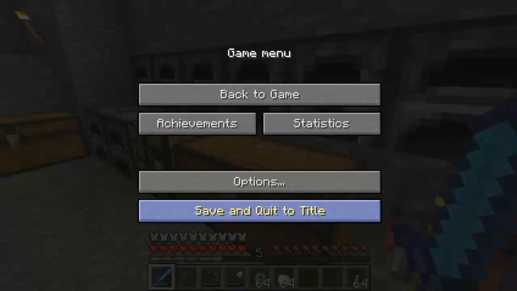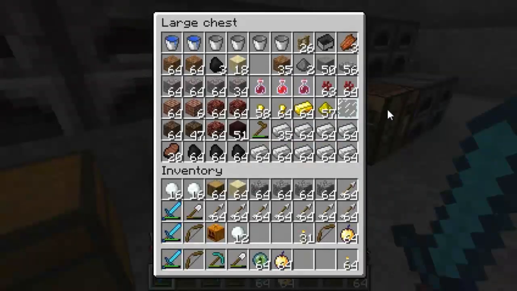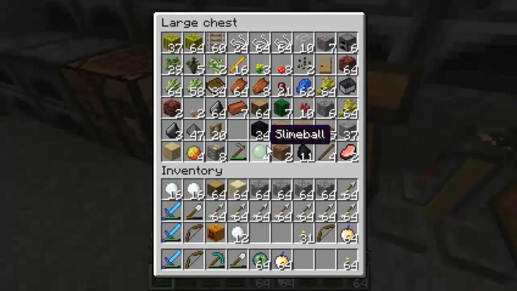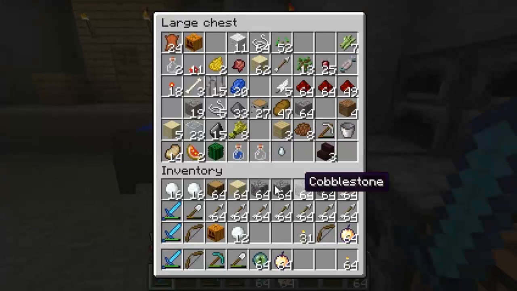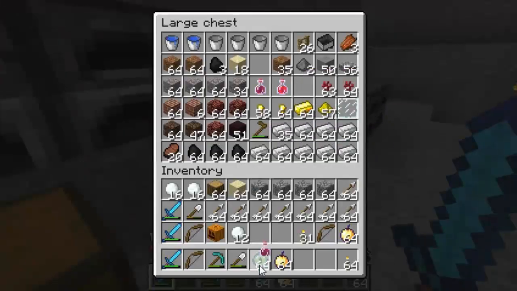So, let us see. Obviously we're gonna need some strength potions. Oops, you can sit down. We're gonna need some strength potions. Strength 2. Oh man, I don't have enough space. Do I want strength potions or do I want weakness potions against the Ender Dragon? I probably want strength potions, huh?